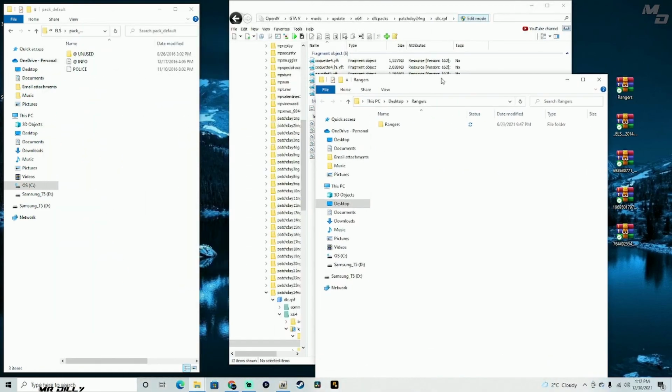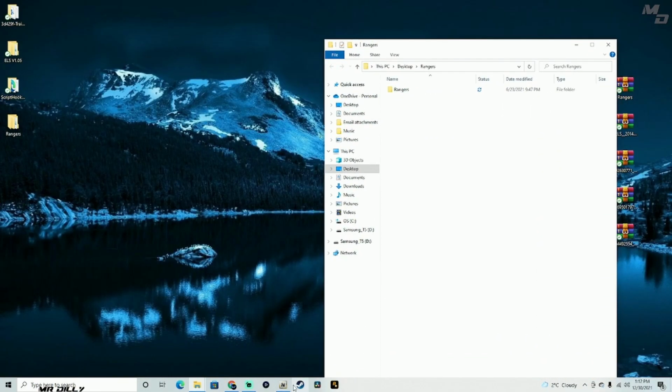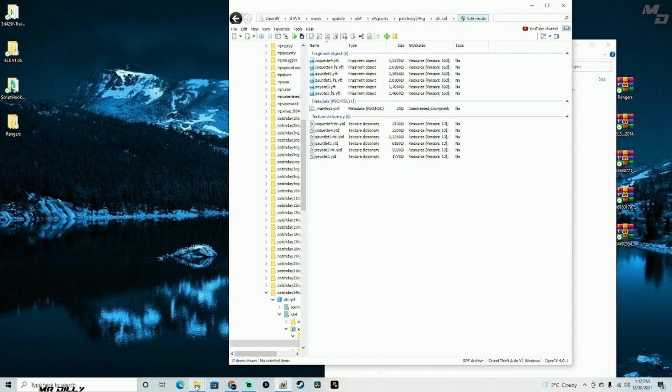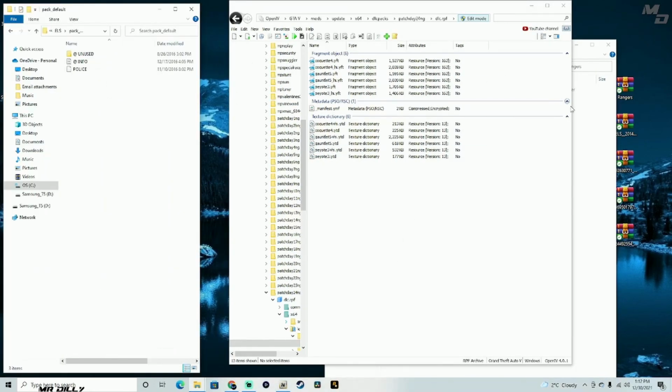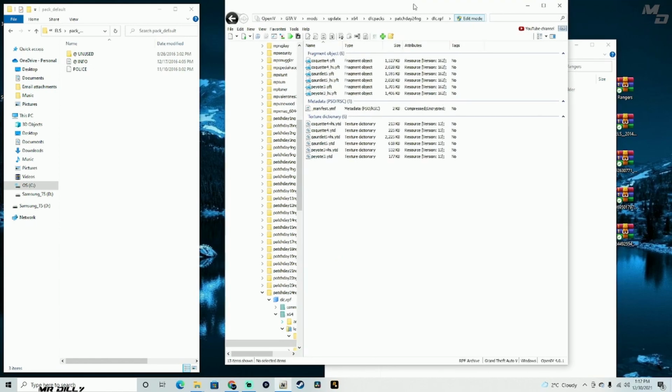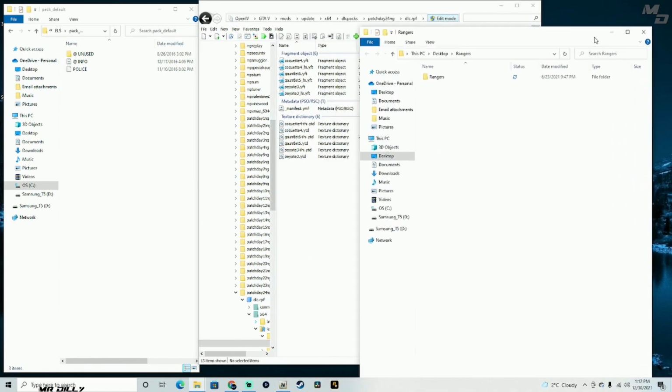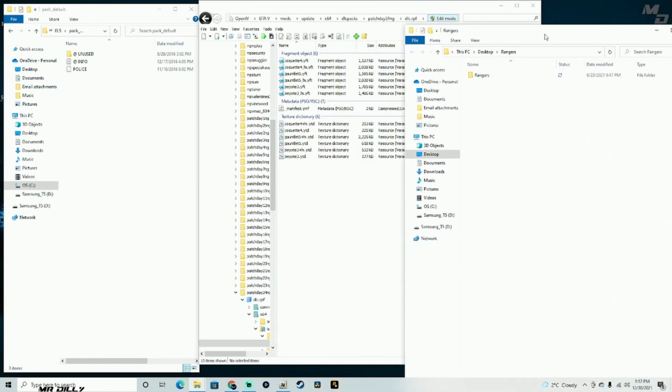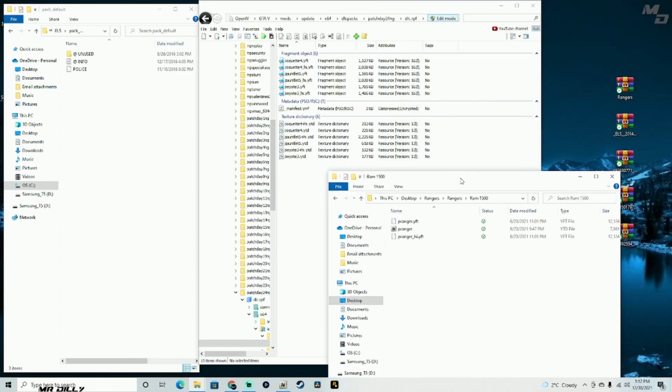Let me leave this here. I'm trying to make sure you guys can see what's going on without me jumping around too much. All right, let's leave this one here and open it up. You're going to be met with these four files right here. The one that I'm going to concentrate on is the Ram 15. This is the vehicle that we're going to install.